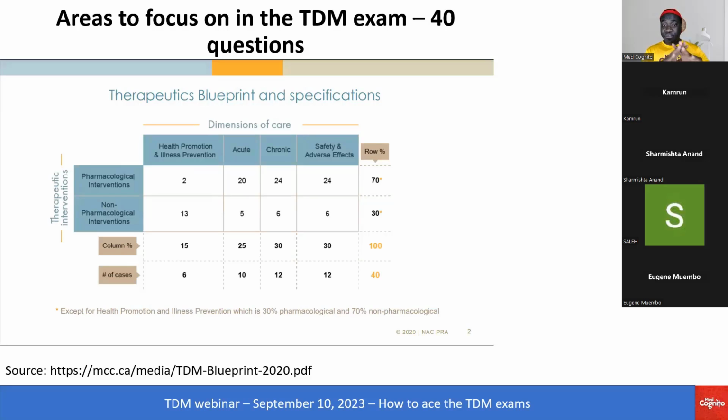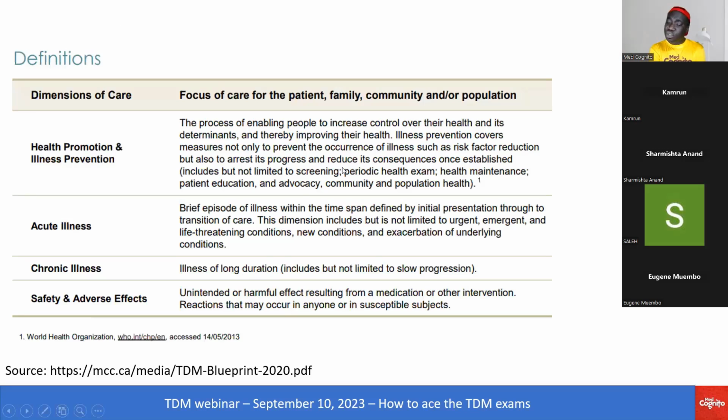So please, if you're going to ace this exam, this should be your blueprint. You should print this out. It should be on your fridge or something. And every day you should be reciting the various medications which go with all these conditions. Okay, good.